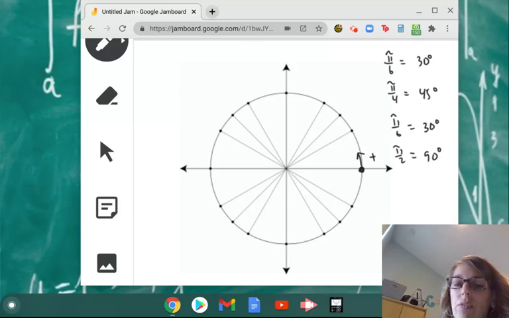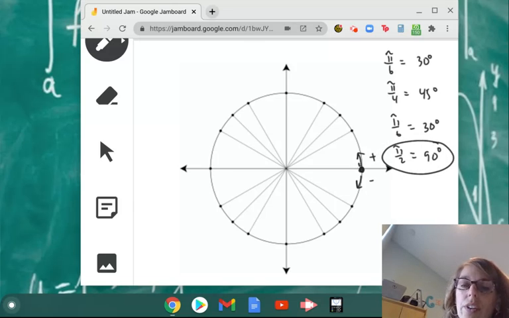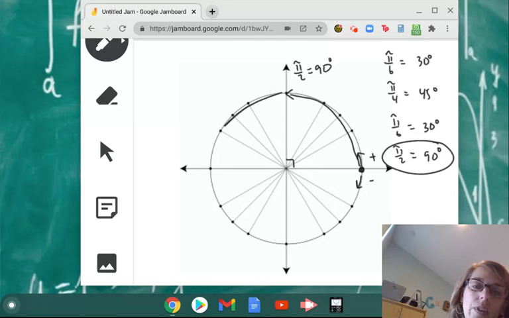We're not going to do the negative direction here, but if we were to go clockwise, those angle measures would be negative. If I go ahead and start labeling with my 90-degree increments, or my pi halves, they're going to be starting right here. So 90 degrees is that square corner, that square angle. So this is 90 degrees, or pi halves. And then I go another quarter of the circle. This one is at pi, or 180 degrees.